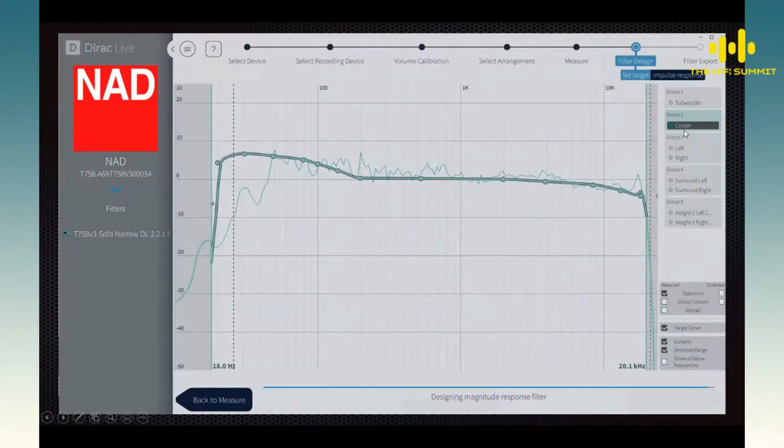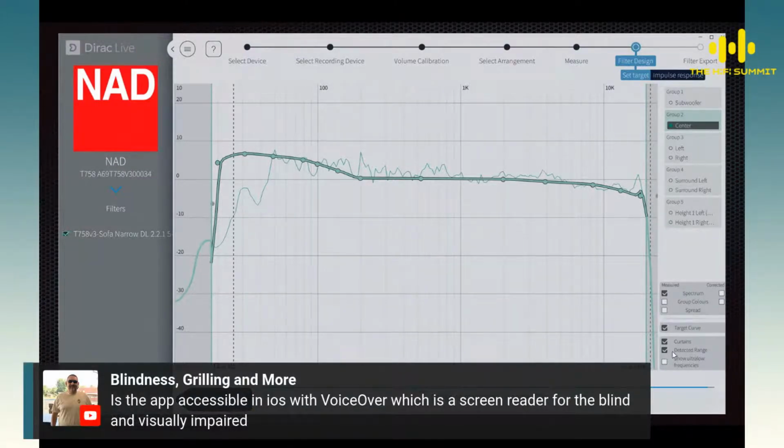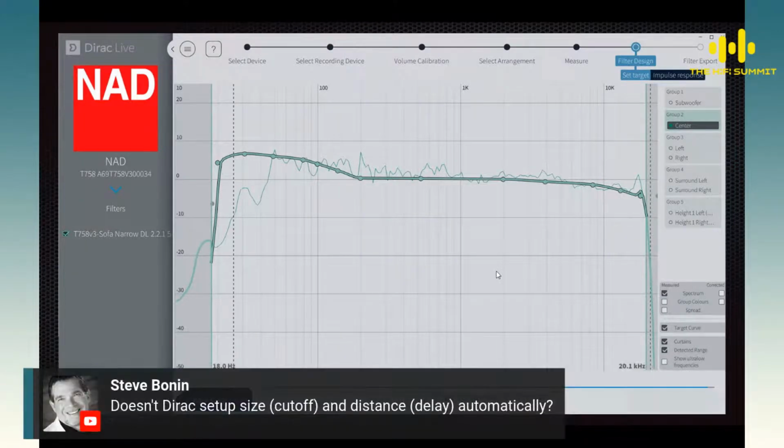And then you can compare the before and after. Wow. So this is where you basically see the measured and the corrected. Here we're just showing the measured, but you could click on the corrected and it'll show you the after. So it's super, super sophisticated. I like the computer version simply because I'll admit to being a bit of a control freak when it comes to that stuff. Yeah, I would do it on a computer too. Is it Mac and PC, or just PC? Yeah, okay, cool. They've got Mac, PC, Android, and iOS. So there are lots of different ways to get it. Not too much of a challenge.